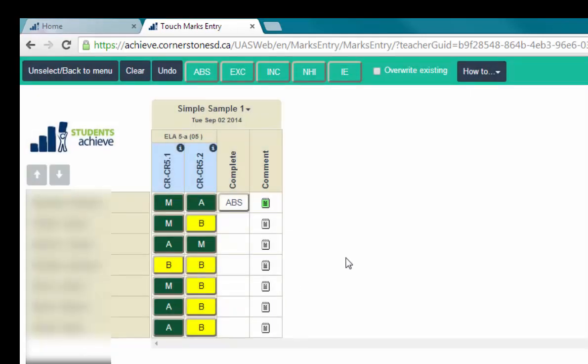And that's how easy it is to set up assessments and to mark your students. We'll break this lesson of entering student marks into several different tutorials. In the next tutorial, we'll show how you can assess multiple classes in one task, and we'll also show you how you can easily assess the social skills and work habits.